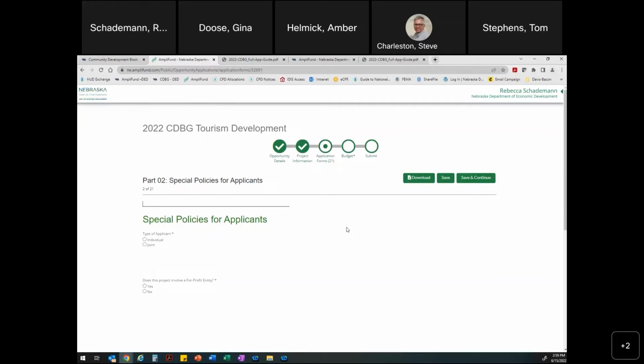We have some application opportunities that you are only able to apply individually. That is within the Downtown Revitalization Grant Program. Then we have other ones that you can apply jointly, and that could be with Public Works or planning. If you are completing a downtown revitalization application, you can indicate individual and move on to the next question, but perhaps you are partnering with other local units of government. Then you would indicate joint. You would identify that other local government that is also partnering with you on this project.